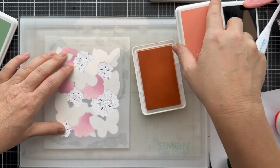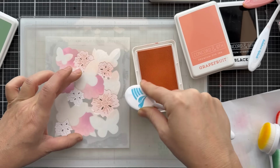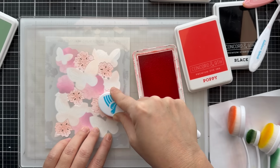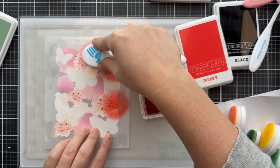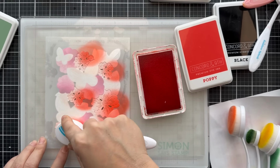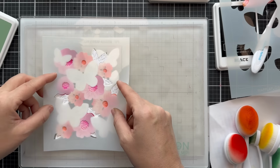Stencil 2 is the other bunch of flowers. So same thing, going over lightly the whole shebang with Grapefruit ink. Then I'm going to pull out, can't remember what I pulled out, but I think it's Poppy. And you wouldn't think Poppy with Grapefruit, but I like it. I did a few trial runs before because to me it's all about color. It's all about finding the colors that work together to make the happiest result and just make you feel good. Sometimes I do color combinations and I'm like, it's okay, but it's not A+, it's kind of like a B-. And then I got to start over because it will haunt me. And then this one here, I finally was happy with it. I love the Grapefruit Poppy mixture with that Honeysuckle Dragonfruit. I think the two look dynamite together.